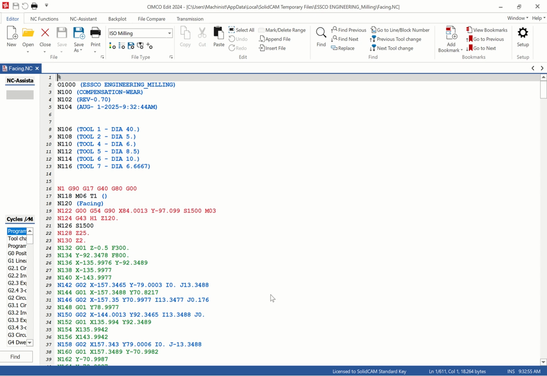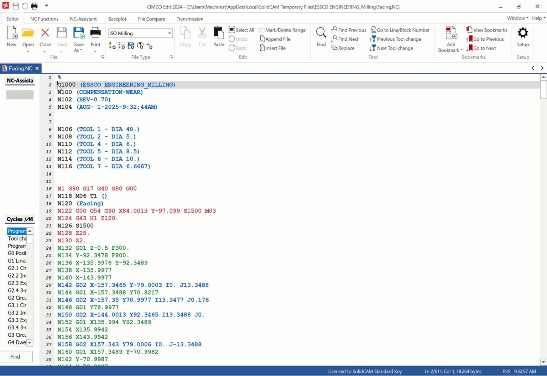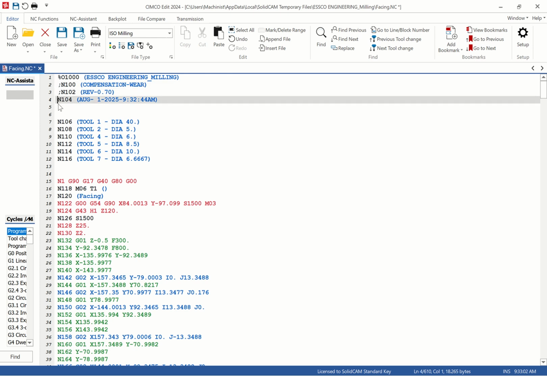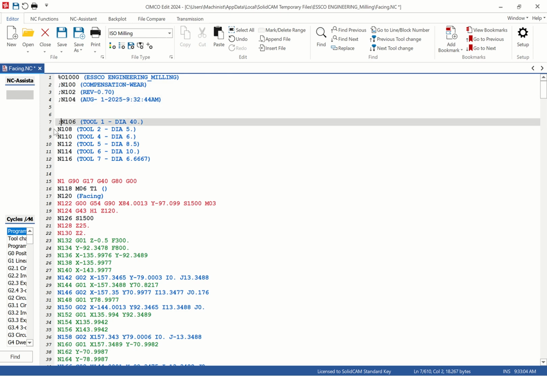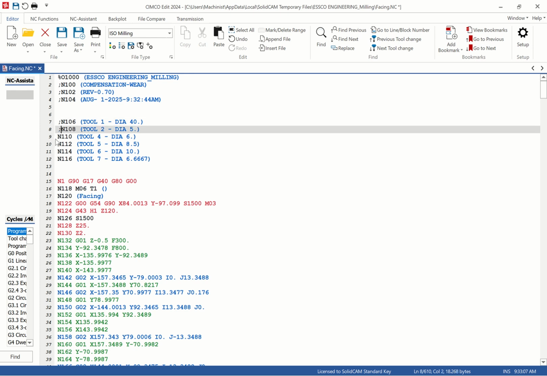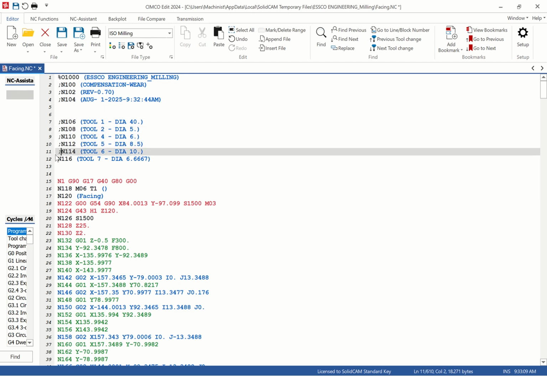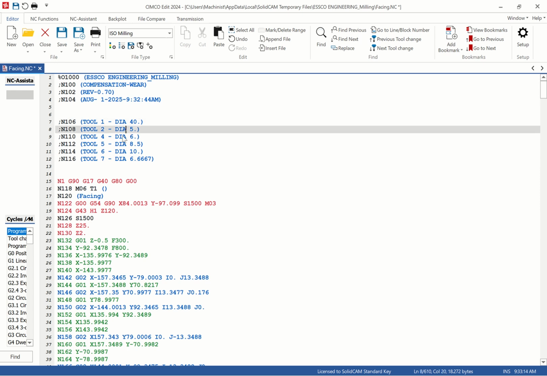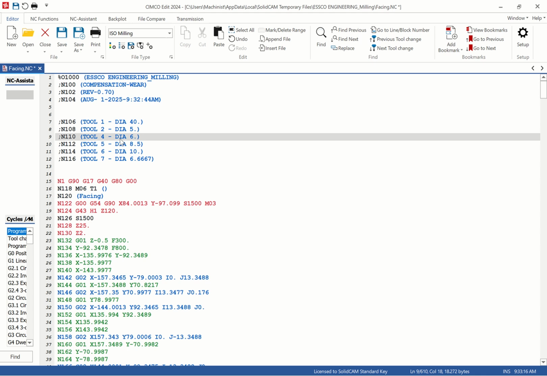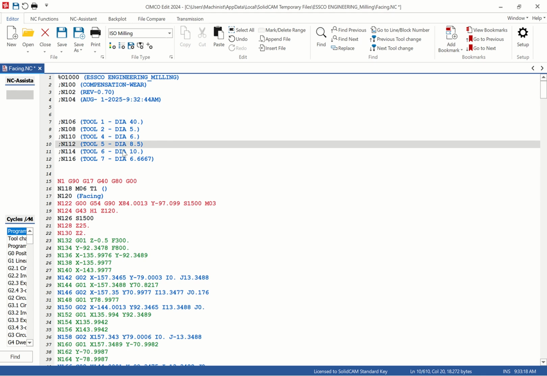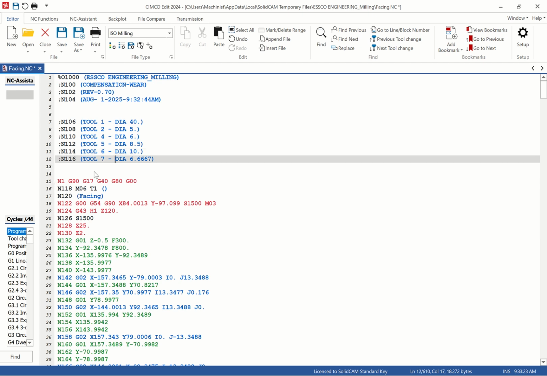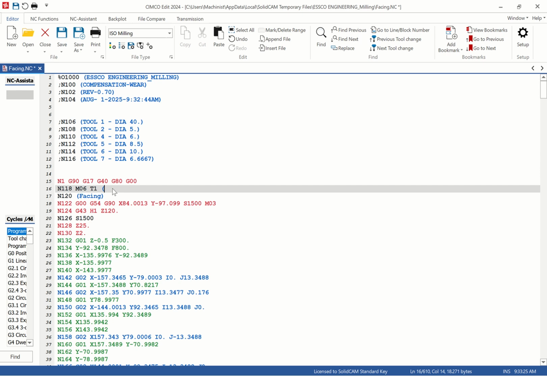I want to show you the key areas. I put some changes when you edit the program. Where do we change? Because the machine doesn't want to read these ones, I want to put a semicolon at the back of it. This is for the purpose of organizing the program. So we have tool 1, diameter 40 for facing, tool 2 for centering, tool 3, drilling UC 6, tool 4, 8.5, then 10 is tapping, the last one is the milling. So those are the tools we have. So it has put all these tools.